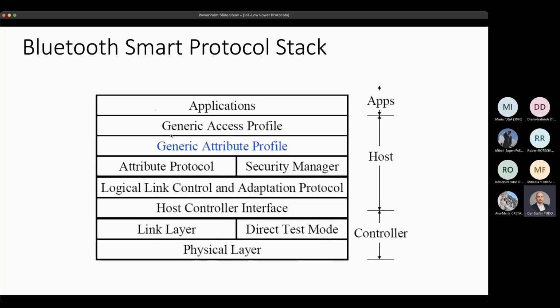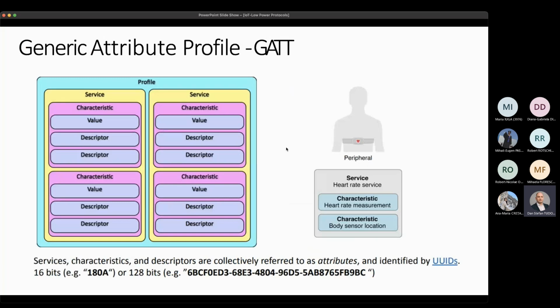So you have it built in for Bluetooth and Bluetooth Low Energy as well, where you can specify the type of device and the role of the device that it's connecting to. So you can send a lot of information which is related to, let's say, the application itself. It's got this built-in profile which can be used to target a specific application. What I mean by this is that the GATT encompasses a profile which can have multiple services, and each service can have multiple characteristics.